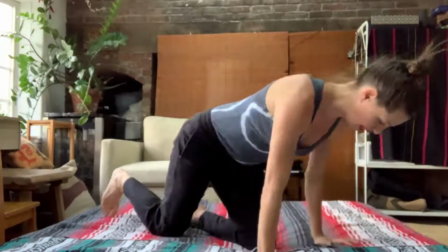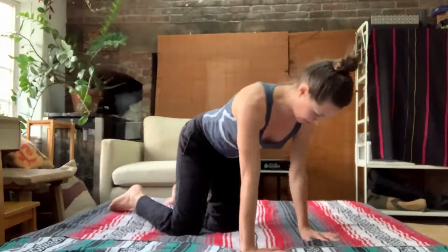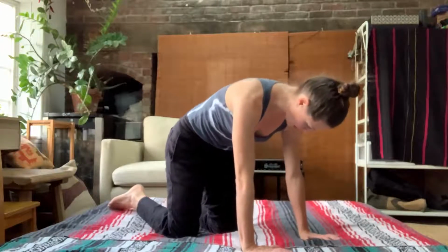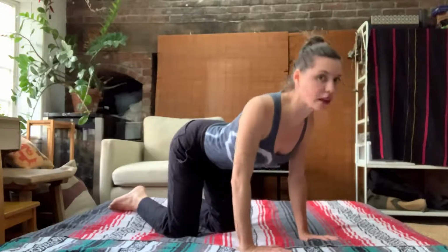Excellent. Let's go to our hands and knees. Tabletop position. Palms are right under the shoulders and knees are under the hips. First, we'll tuck our tailbone and we'll do a cat position, breathing out. Look at your thighs. And when we do the cow, we focus on the chest arcing up and forward.